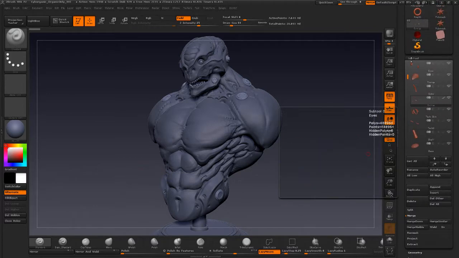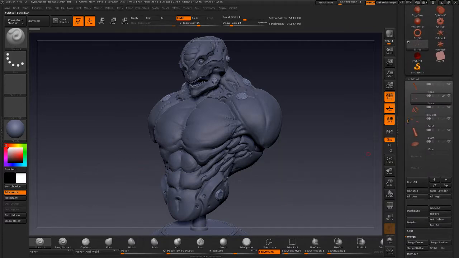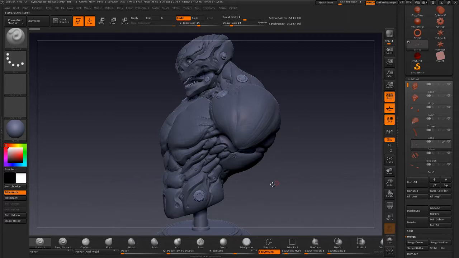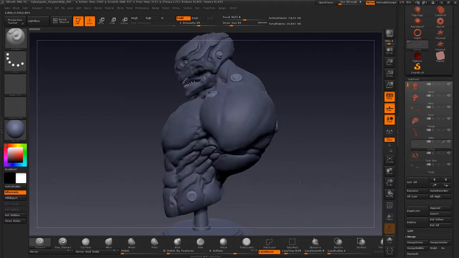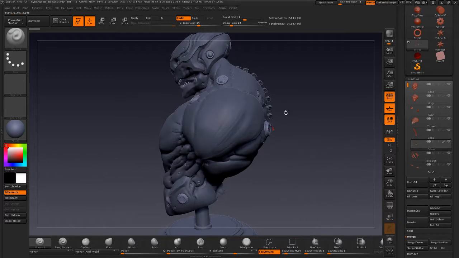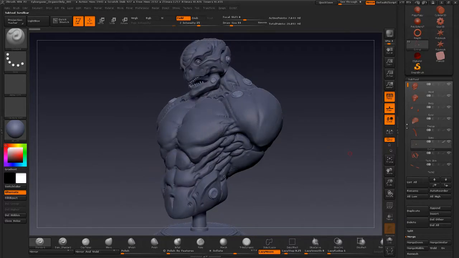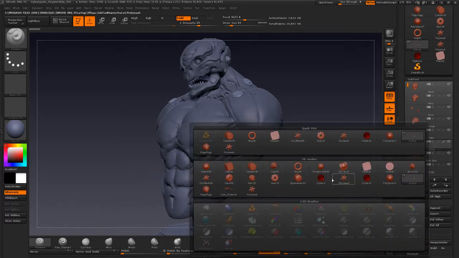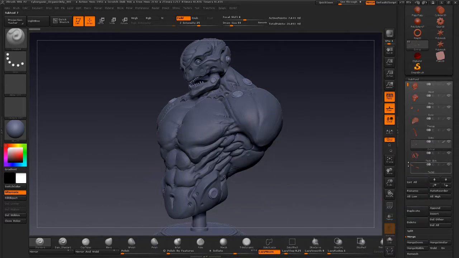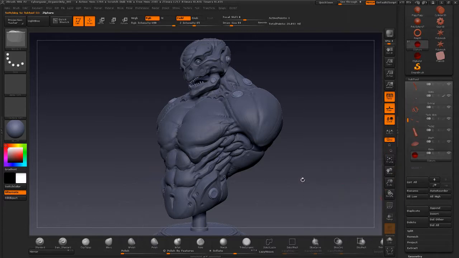So we're going to go to the subtool section and open this up, and the thing that's kind of cool about this method is you could have as many items on and visible as you want, and the new topology that you're going to be making will actually stick to any one of these models. So we're going to go in the subtool section, go to append, and then move over here and just select a Z-sphere. You'll have to drag out to the bottom of the stack here, depending on how many models you have, and you're going to click on the Z-sphere.